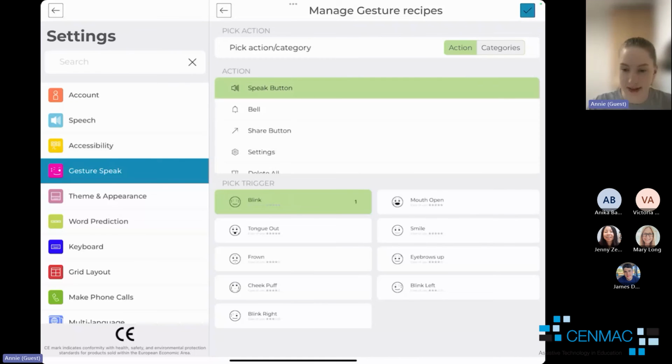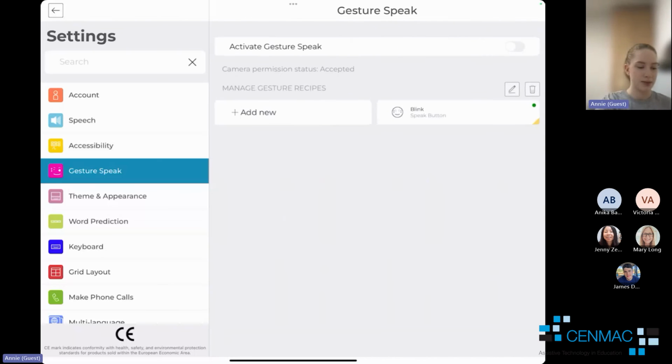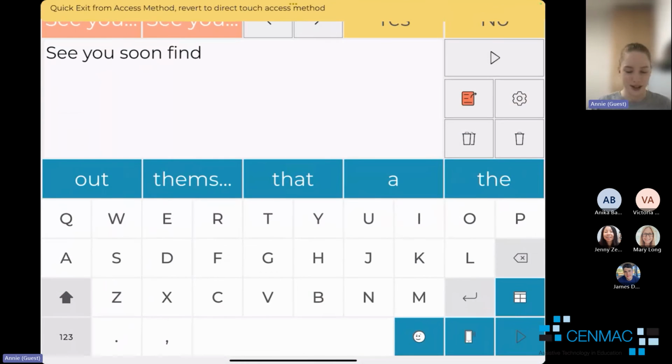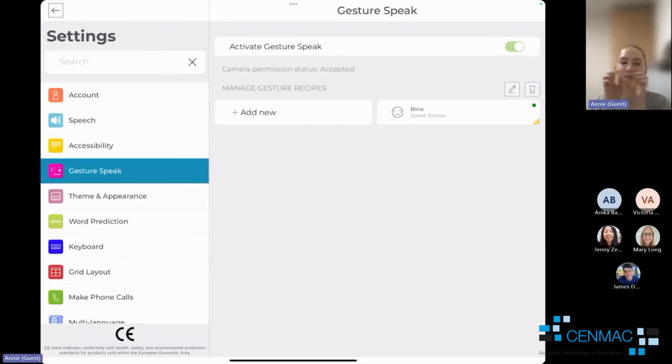And then if I try and get back into gameplay, I can show what I'm still interested. Okay, I've got head tracking turned on and a load of other settings, but you would get a small square come up with the gesture shown, and then you could see that it was speaking. So that's another good one to play around with, and can be useful depending on how many gestures the client's able to perform.